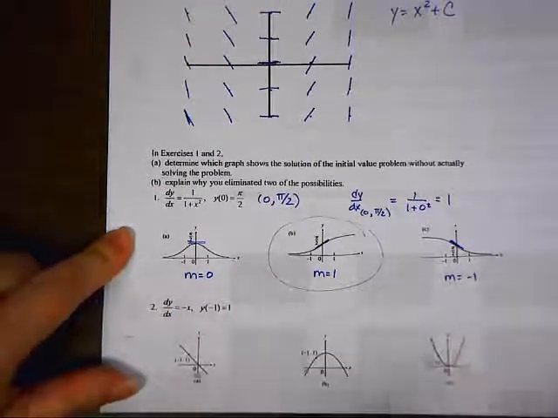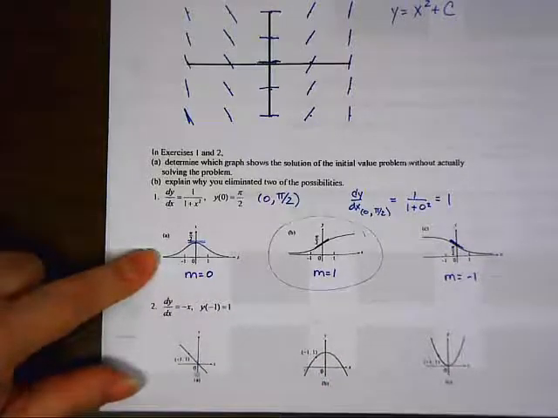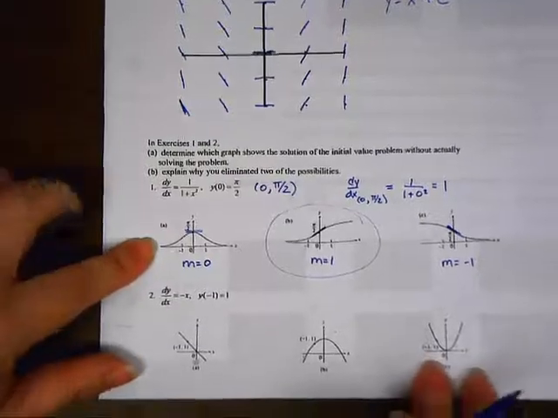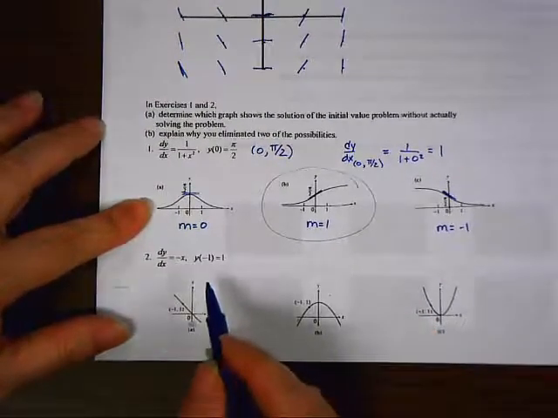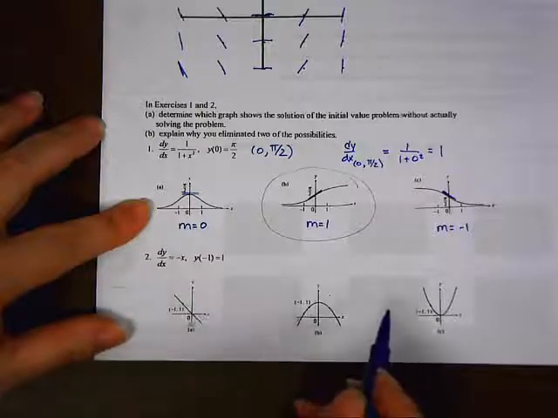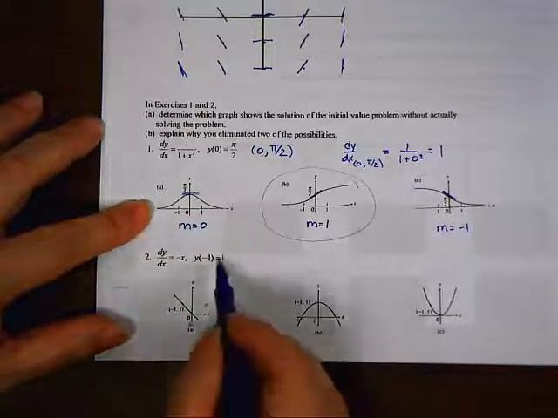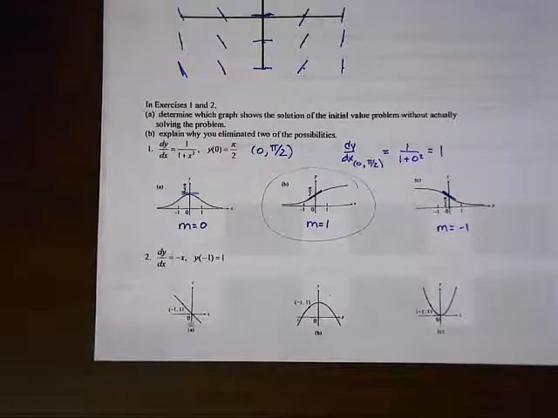I don't have to write sentences out explaining that one doesn't have the right slope. I have the work right there. Any questions? I want you to do the next one, the same process. So you do number 2, calculate the slope at each of the points, give an approximation, and then plug in and see which one is supposed to be the right answer.